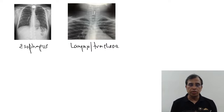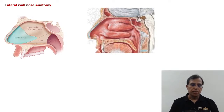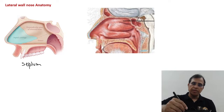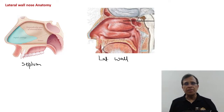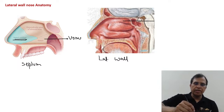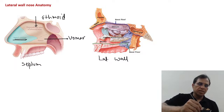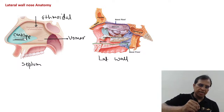We have done ear, we have done throat, and then we go to our last point, nose and sinuses. Now in the nose and the sinuses, look at the first image. It's showing you the septum. In the second image, you can see the lateral wall of the nose. Septum is more important, the image point of view. In the nasal septum, there are three things that you should be able to identify if they give you the image. You should be able to identify this septal cartilage. This is a bone called vomer bone, if you can read that name. And this bone is the ethmoidal bone. Full name is perpendicular plate of ethmoidal bone, vomer bone, and this is the cartilage, septal cartilage as it is called.